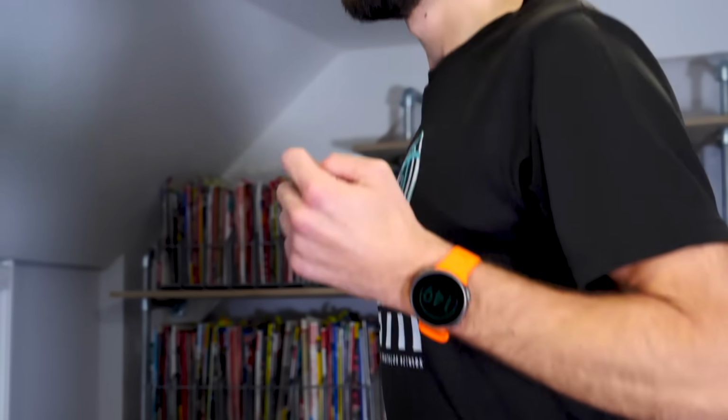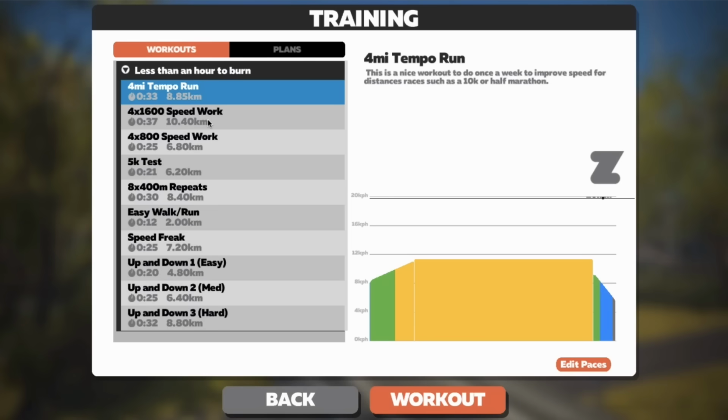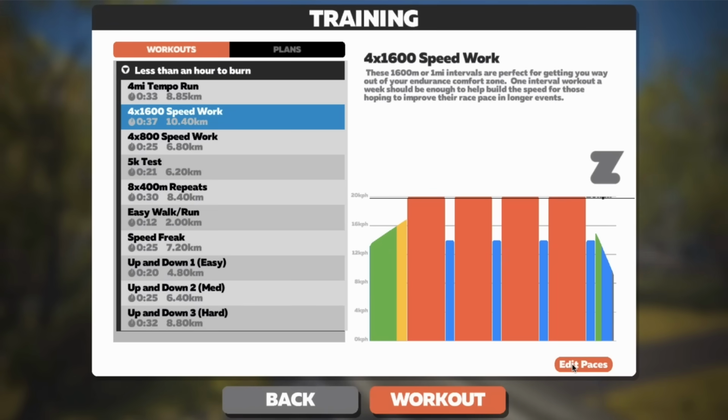On top of all this, you can also follow structured workouts. Now, this is actually something I've really enjoyed doing myself as of late in the build-up to my recent half marathon. To help you out, Zwift have conveniently built a load of workouts that you can select from within the app. They've got a whole host of different styles tailored towards different distances. They've also got a series of workouts within a program that you can work your way through. In terms of the pace that you'll actually be running at during these workouts, that's dictated by your PBs, and that can be edited within your profile.